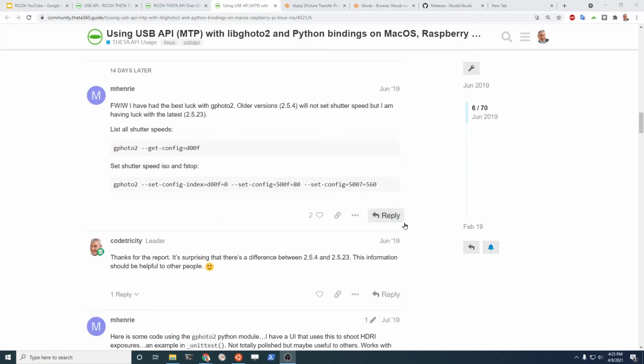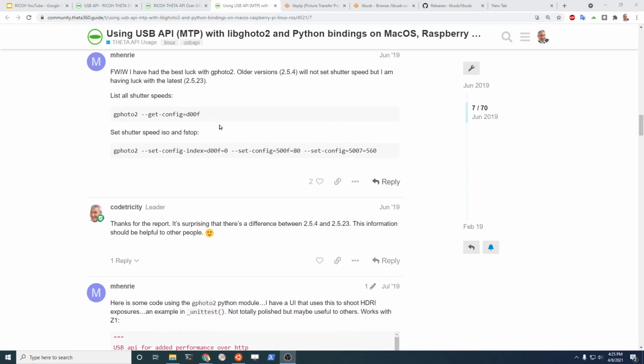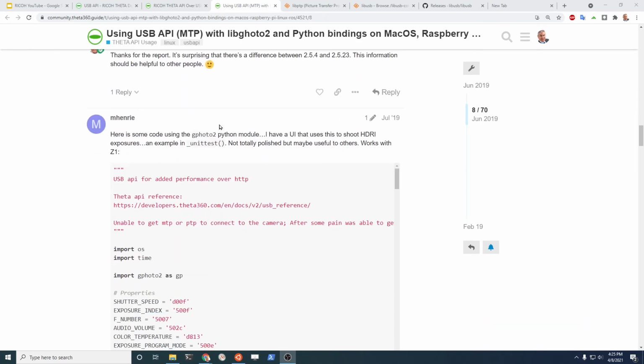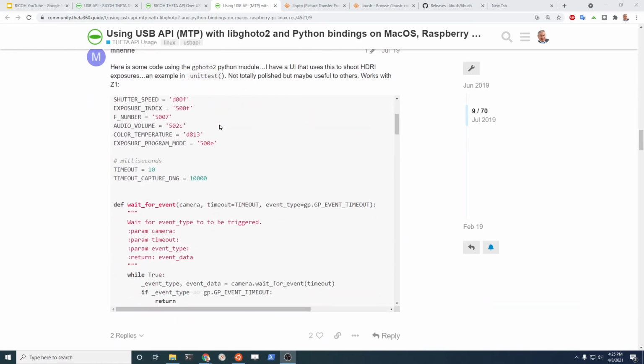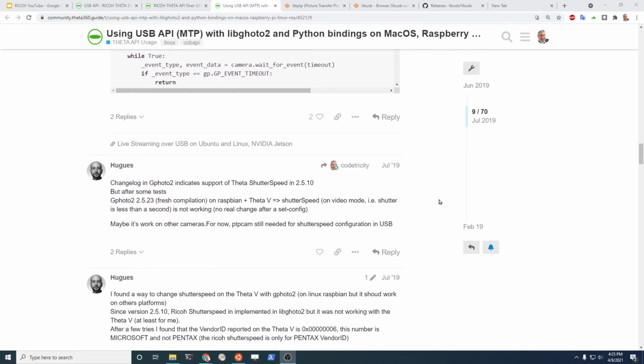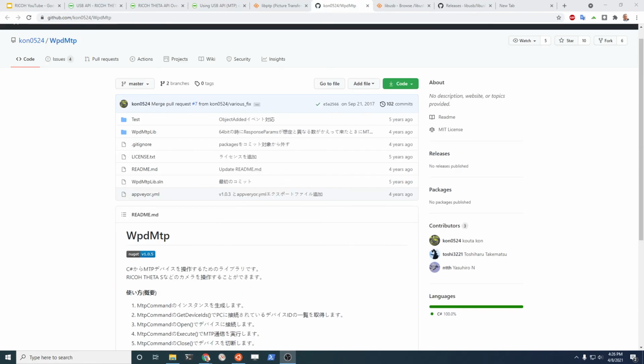Although I personally haven't tested libptp on the Mac, people in the community appear to use gphoto2 more commonly. So libptp may work on the Mac, we just don't have any public examples of it. But there are examples of using libgphoto2 and the gphoto2 command line on the Mac.